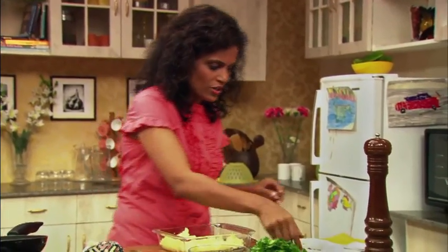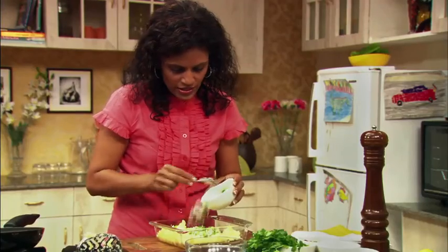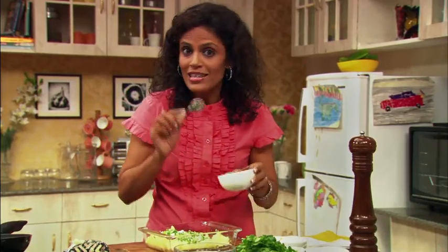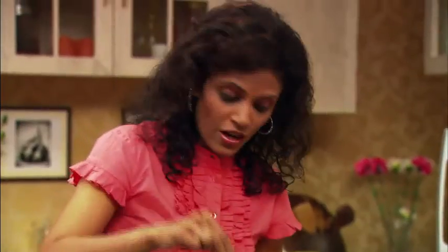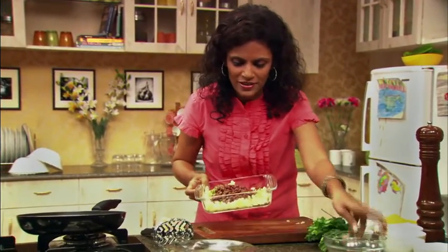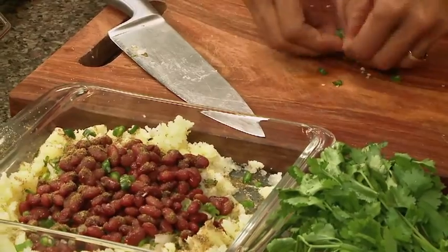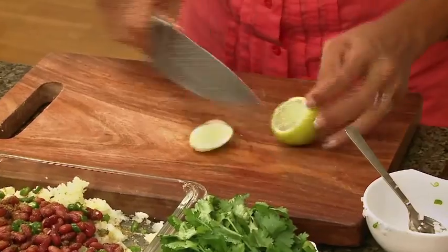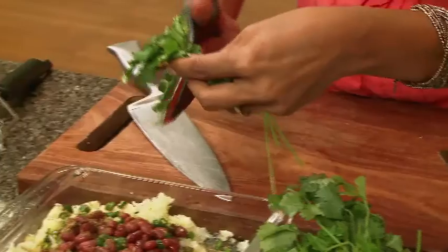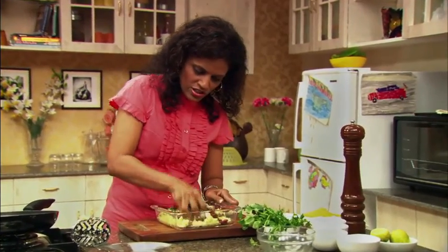So I have here the potatoes mashed. Now I'm going to add some nice chopped scallions or spring onions. I'm going to add the whole lot because I like the crunchiness that it brings to it. And I have some kidney beans that I'm going to put in too. A little bit of garam masala, a little bit of salt. I'm going to spice this just a little bit. So I want some green chilies. Well, just a squeeze of lime. And of course, some nice fresh green coriander snipped into it. And I'm going to just mash up the beans just a little bit.